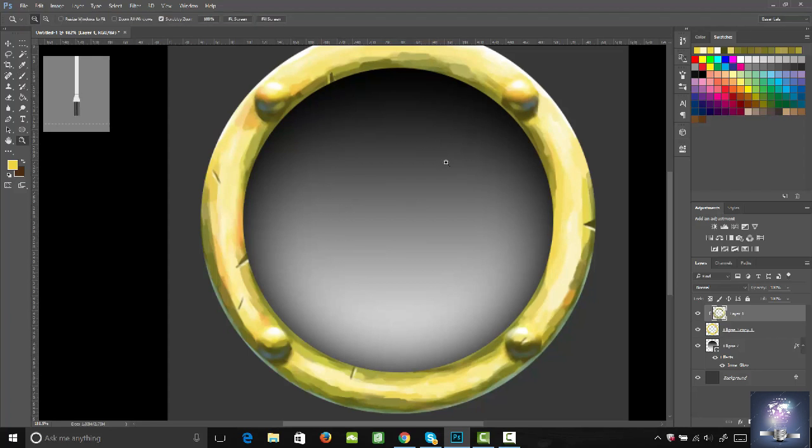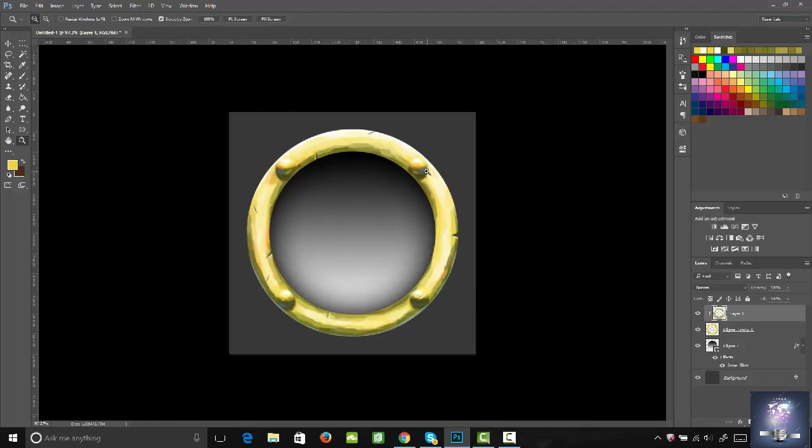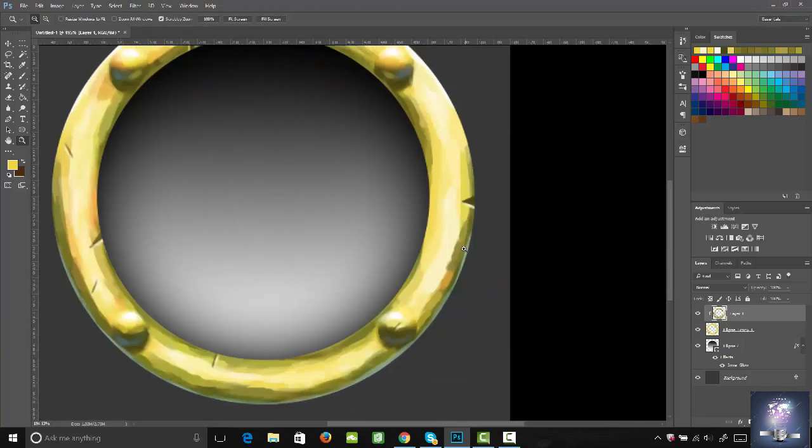Alright, let's go ahead and zoom out and see how that looks. Perfect. Now he could maybe use one more over here, so I'm going to go ahead and select this color, and I'll go ahead and paint in a scratch right across like so, and maybe I'll give it a little bit of a curve. And then I'll come back to my yellow color, and we'll add in that highlight.